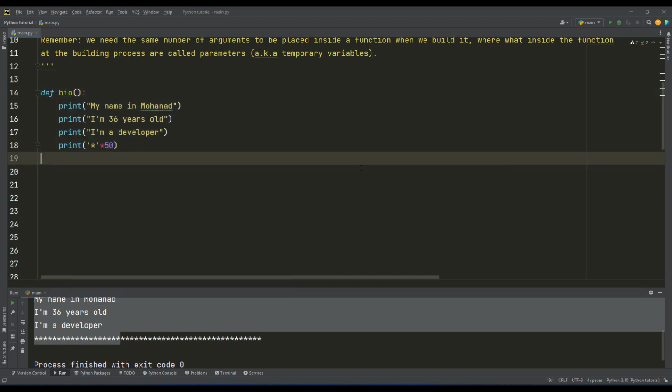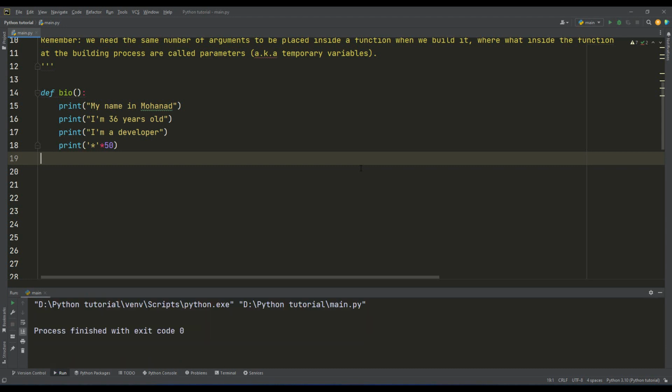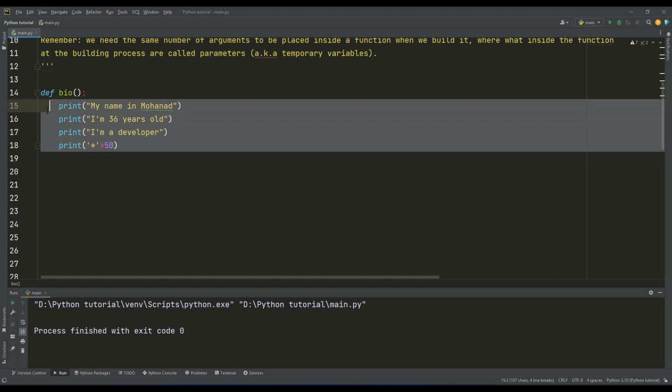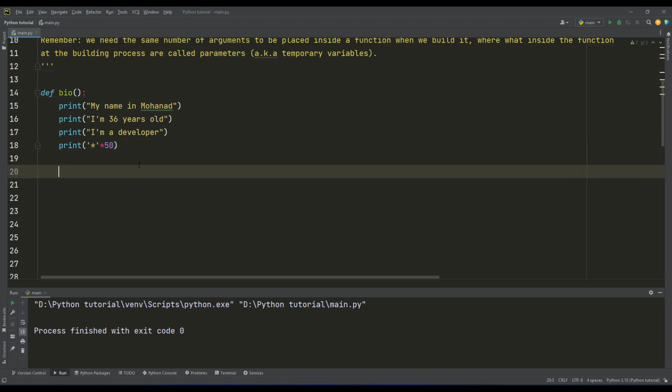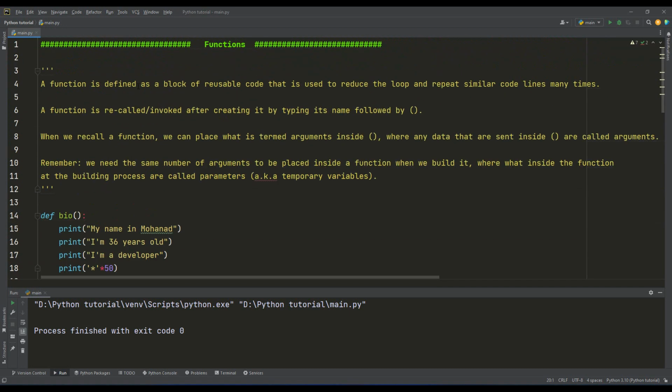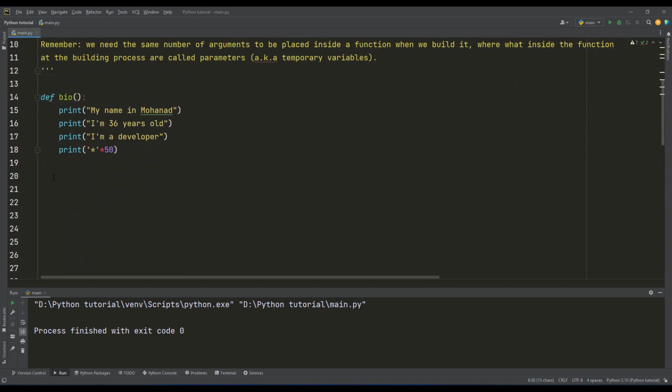So when I run the code, I will have nothing because I inserted all lines of code under this function. To execute this function and print these lines of code, we have to invoke or recall it. To recall a function, we only type its name, which is bio, and we use the same rounded brackets.